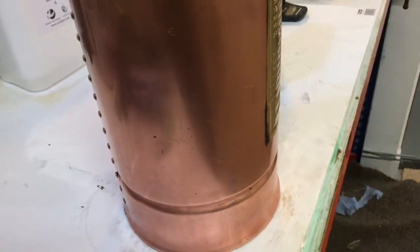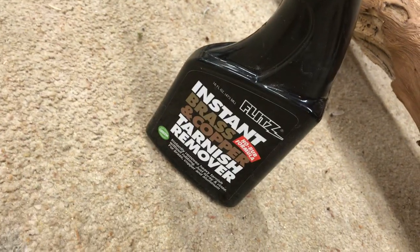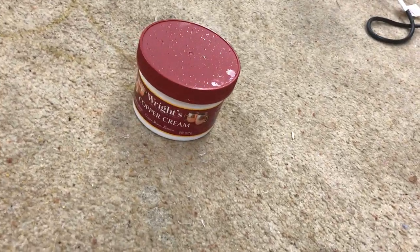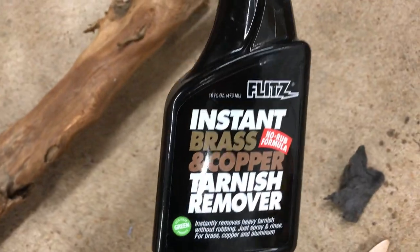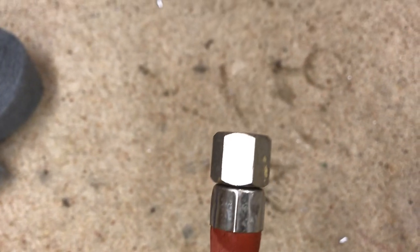I think the best thing that I used was this instant brass and copper remover. That was the best thing. Obviously used a bit of that stuff as well, which is not bad. And then we used some of this as well, which wasn't bad as well. But again, this was definitely the best stuff. The hose has come up all right. Needs a little bit more of a shine on the bottom there, but that's not too bad.